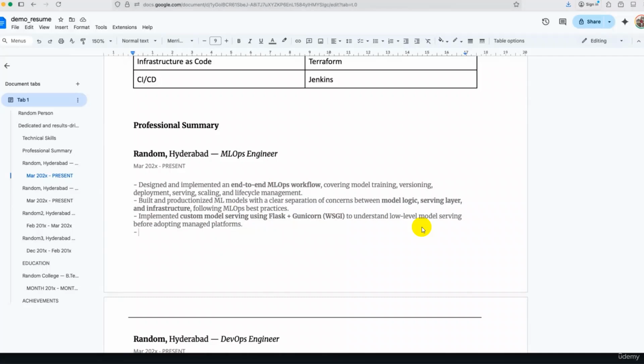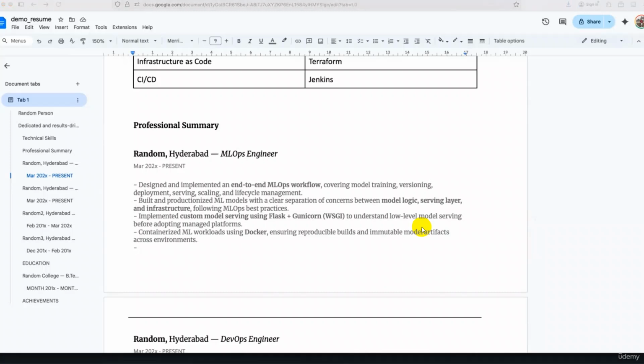We also learned containerizing the machine learning workloads using Docker. So you can highlight that point as well. Containerized machine learning workloads using Docker, ensuring reproducible builds and immutable model artifacts. Again, keywords are very important here. I have used the keyword model artifact, I have used the keyword Docker, I have used the keyword containerization in the same line. This is just like SEO optimization. When someone creates a website, they make sure their website is SEO optimized. In the same way, when you create a resume, make sure your resume is also optimized.